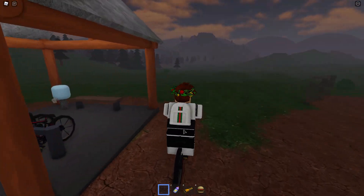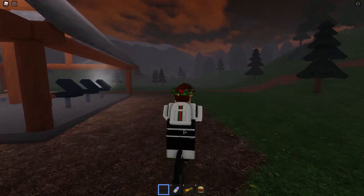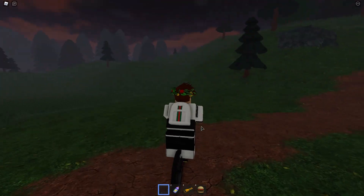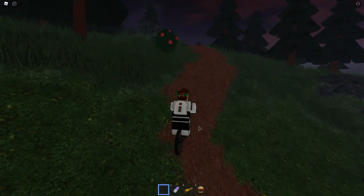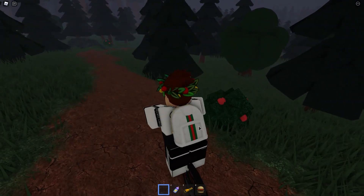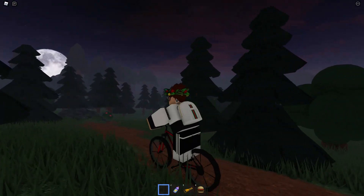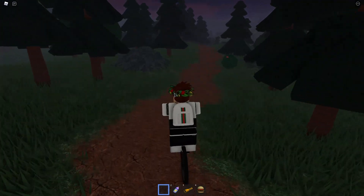The bike is kind of slow — I just wasted Robux. It's fine though. Why are we hiking at night? Pretty dangerous. This bike is kind of bad. Let's just head up here, hopefully the bike can get up here. Ooh, what berries are these? Let's hop off the bike. I don't think that's safe to eat — anyway let's just keep heading on the hike.